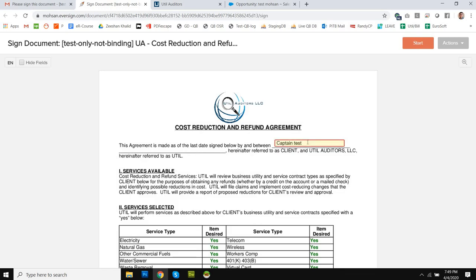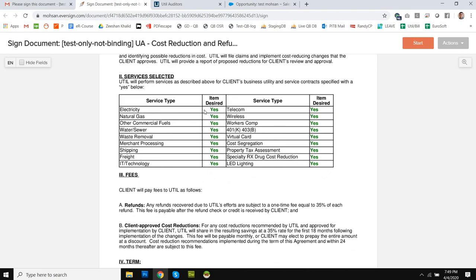Okay, it will also populate the client name, the contact name, here automatically. The client can change this name to any other name we want. Here is the table for the services.